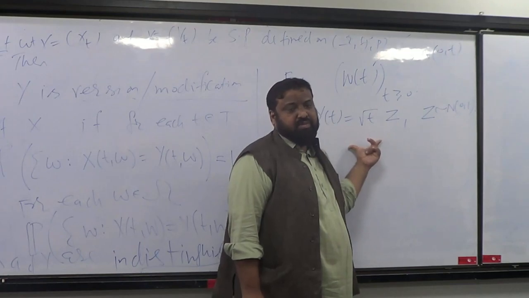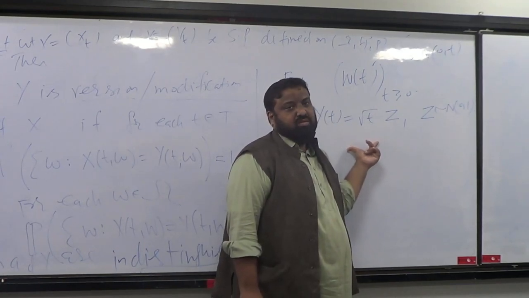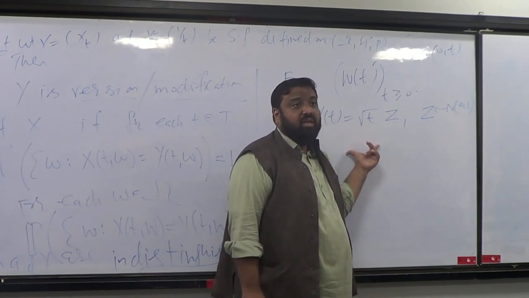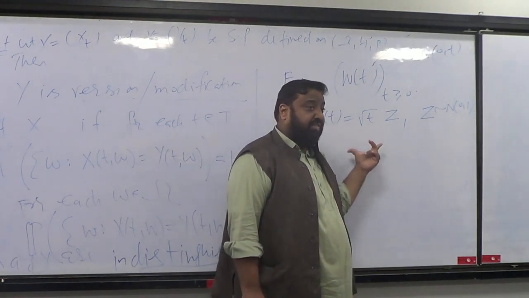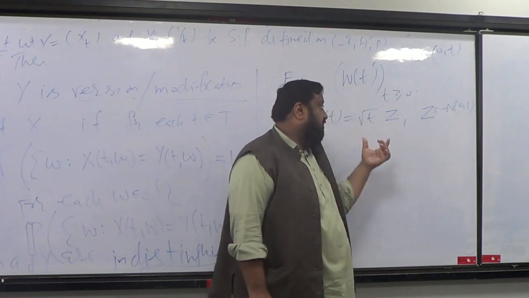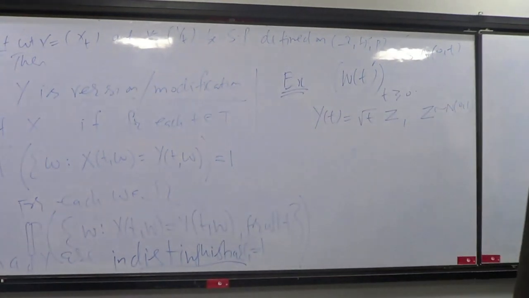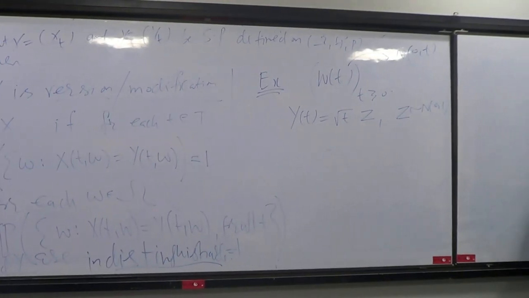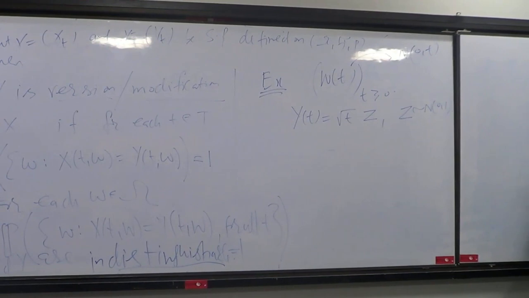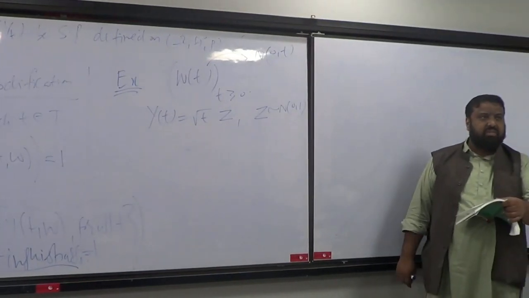What property is it going to miss? From the definition, I'd look at independence of increments. There are two processes having the same distribution, but they are not of the same nature. One process has a modification. They agree on each omega with probability one, but they are two different processes.